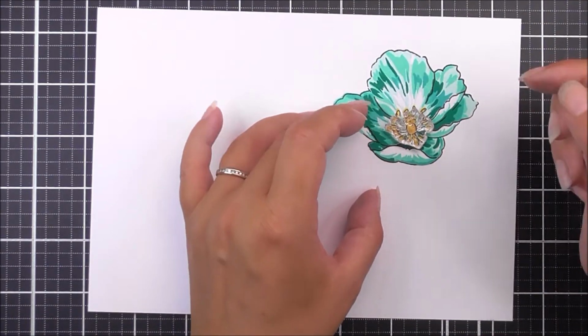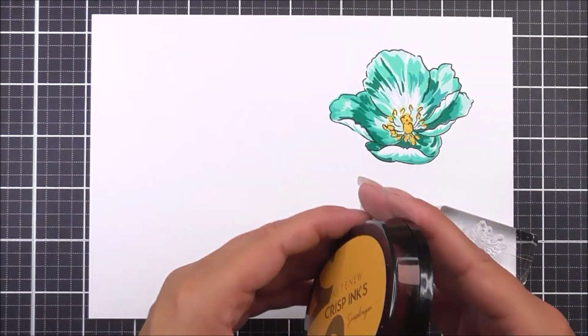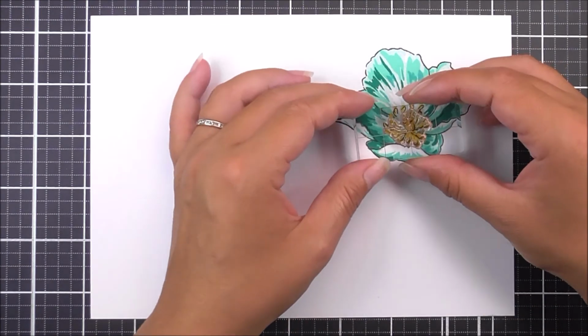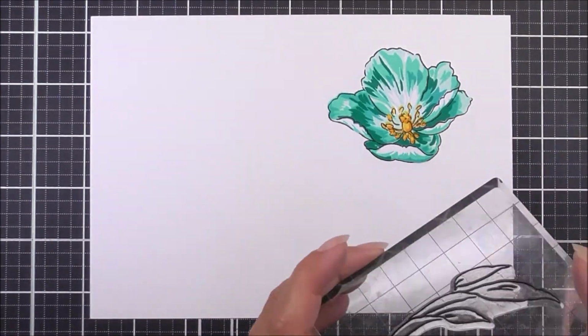We also have a third layer, and again, this is just going to add more detail to that center. Again, I'm just going to kind of position it within that outline, and this is just going to add some really great shadow, and that one was the Snapdragon ink. I can then move on to the leaf as the flower is now complete.